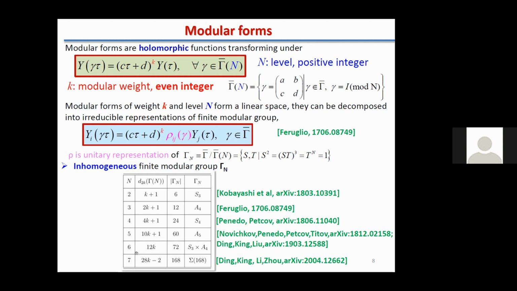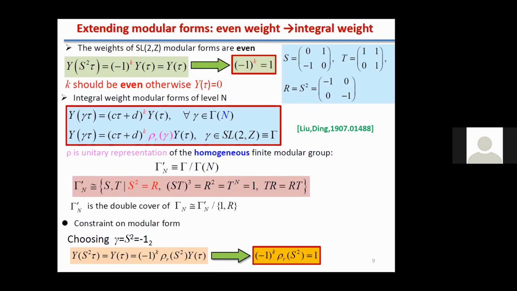So this is the most constrained part, and many models have been constructed to explain the lepton masses and mixing angles, and also applied to construct dark matter models and study the phenomenology of leptogenesis and so on. And now I want to discuss what we have developed in this modular invariance approach.